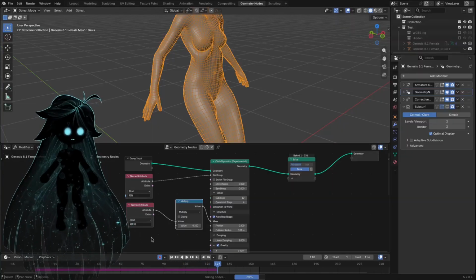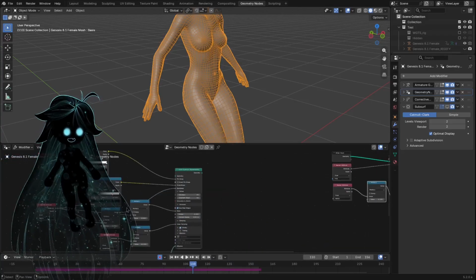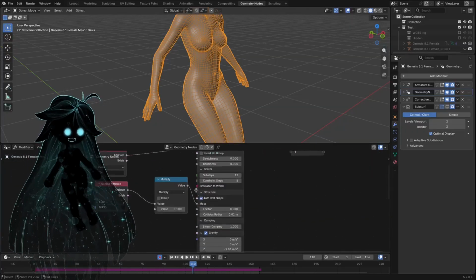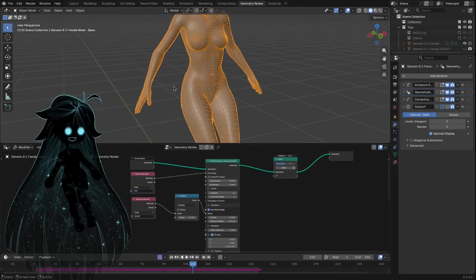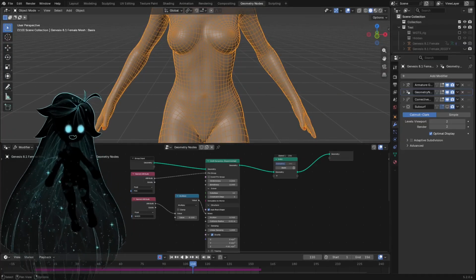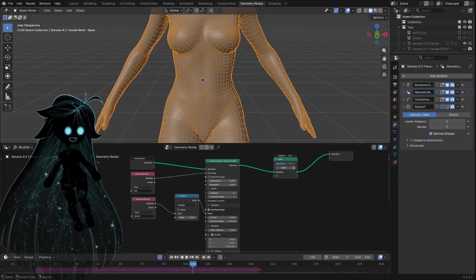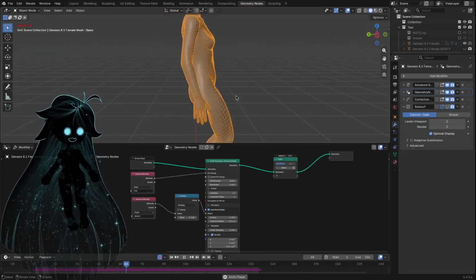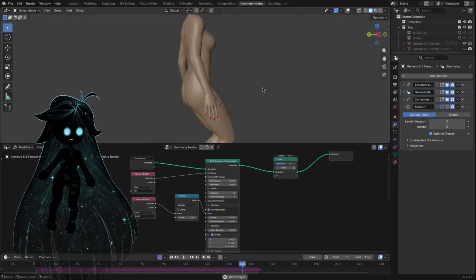You could also use a map range or even a color ramp. Sometimes I like to use color ramps because it visually makes more sense to me, but you can use whatever, right? Because those are nodes. You could even use dynamic stuff, like combine this with bones. So for example, you get the position of a bone, and then with proximity and stuff, make things more massive or less massive. But that's beyond the scope of this tutorial. So this is already a little bit better, right?